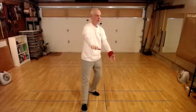White crane spreads its wings. One, start pulling down and rotate the palm. So now your left palm is up, right palm is facing down. Big circle to the left.